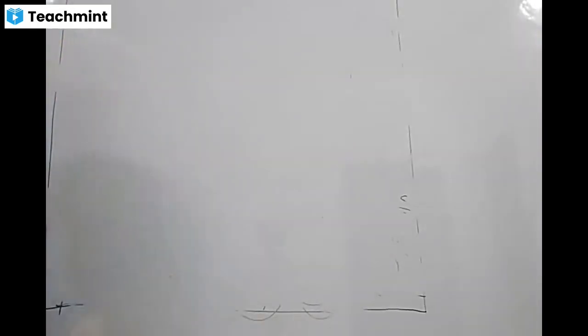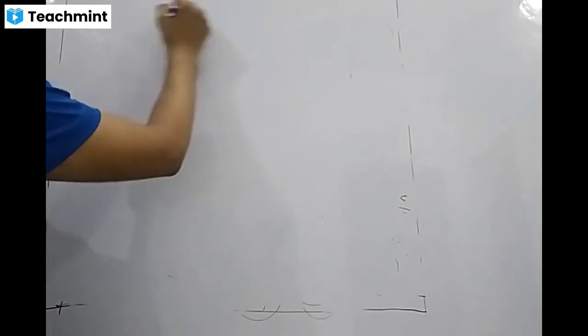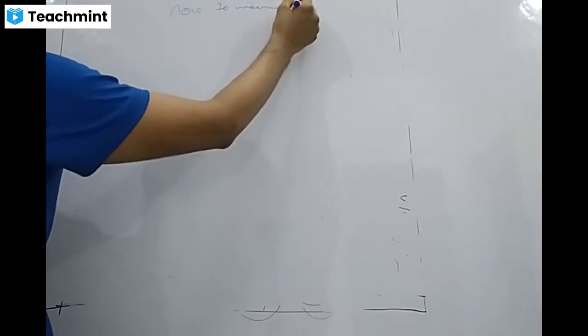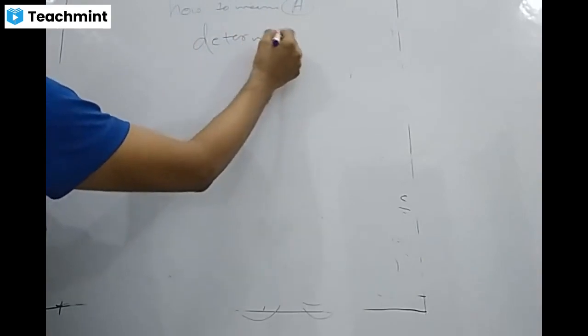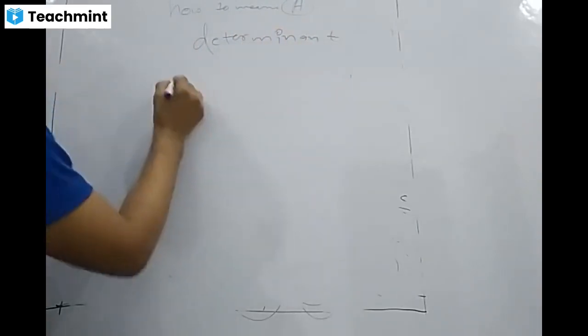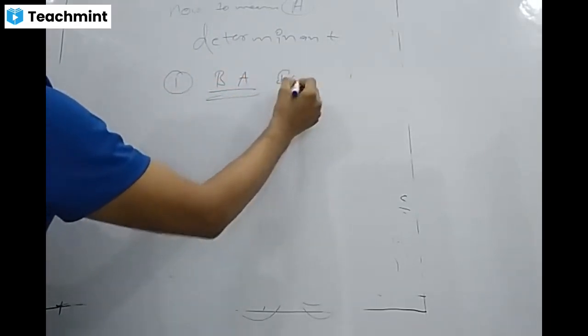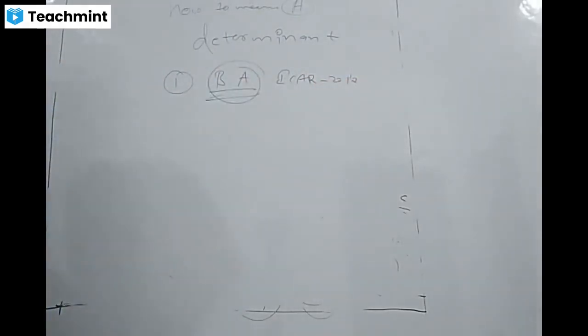Then the last topic of absorption. See, out of ADME, absorption is one. Then again, metabolism or distribution and excretion, 1 or 2 MCQ they will ask. So last is how to measure absorption, means determinant of absorption. There is only one determinant, that is bioavailability. ICAR 2017, they have asked the definition of bioavailability.